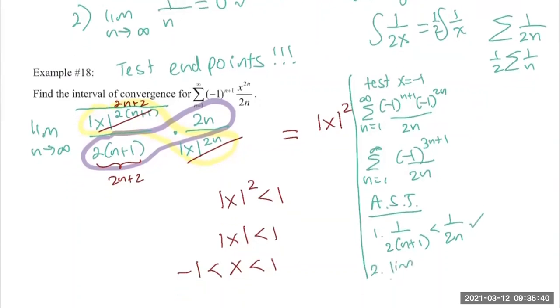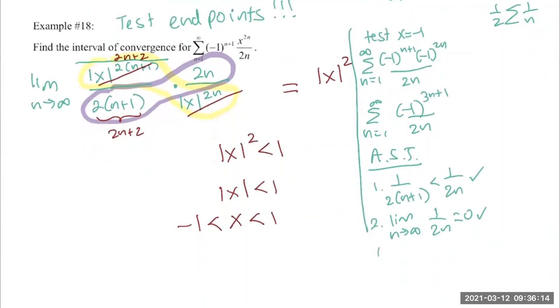Second part is write it out, then analyze. Let n go to infinity of your nth term. Notice that I dropped the alternating piece to it, the negative part, we don't have to worry about that. Make sure that this is equal to 0. Write it out first, double check if it's true. It is true. This analysis is resulting in the fact that this series is conditionally convergent. You only need conditional convergence in order to include an endpoint. So I'll just make a note here. Only need conditional convergence.